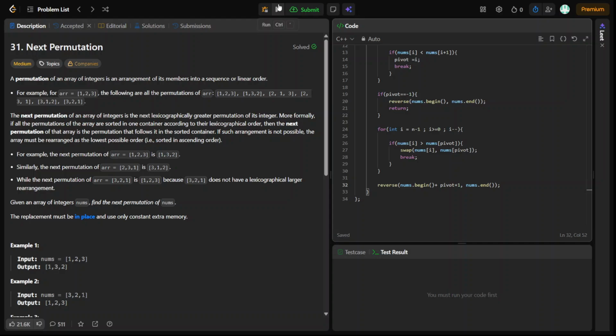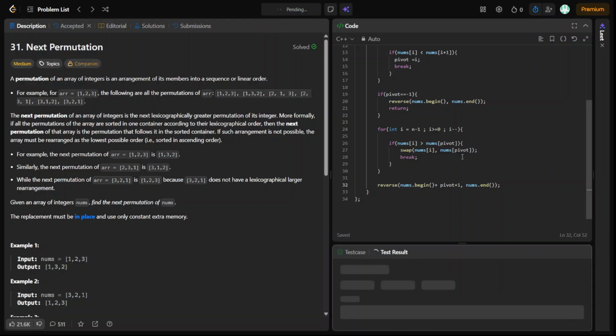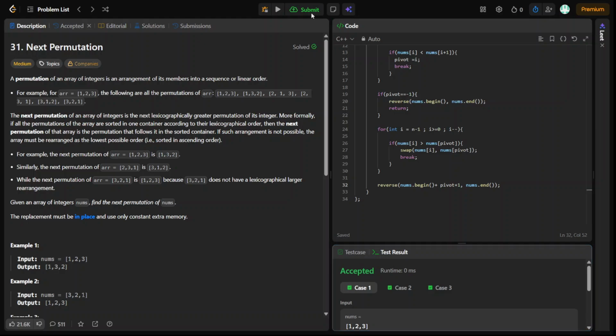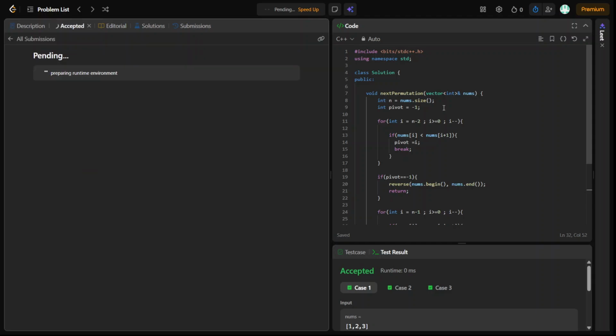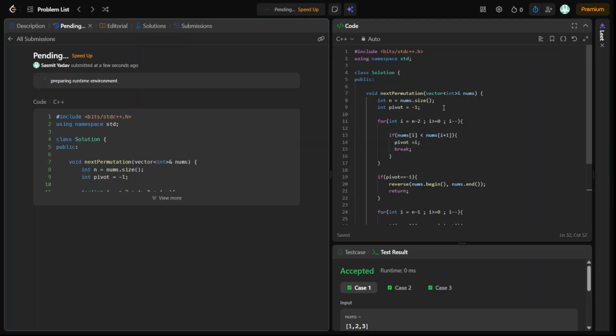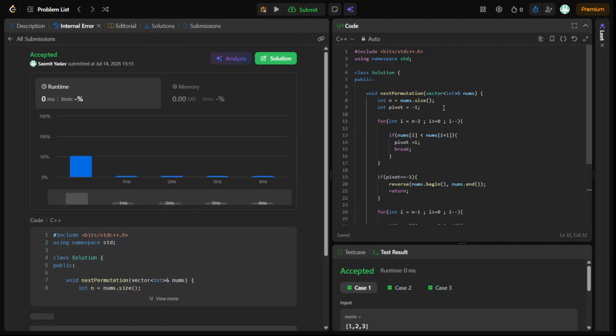So if we run it, will it give the right answer? Yeah, this was the optimal approach, right? The brute force we discussed was not even possible because its time complexity is not n square, it is n into n factorial, so it is practically not possible to work with. So yes, this was all about the optimal approach.